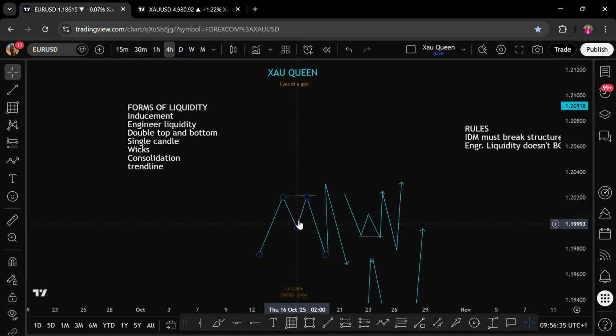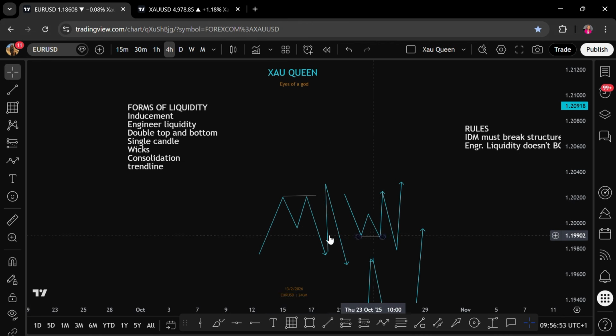Does it happen all the time? Let's say 85% of the time it will be manipulated, but the other 15% it will not be manipulated. So would you rather wait for that 85% of the time, or would you rather risk the 15% to always hit stop loss? I will rather wait for that 85% of the time.